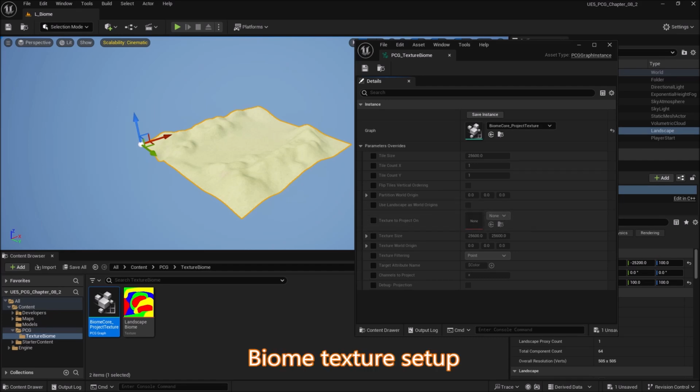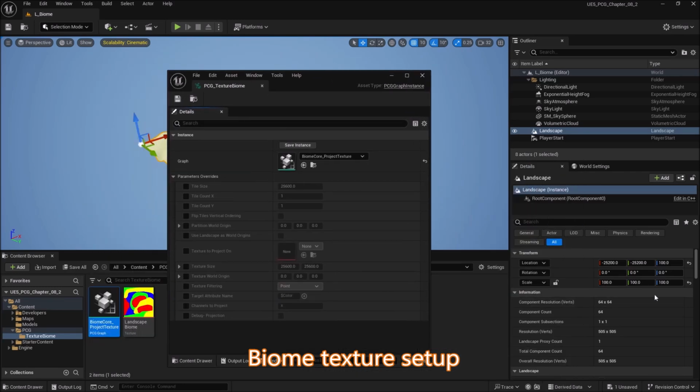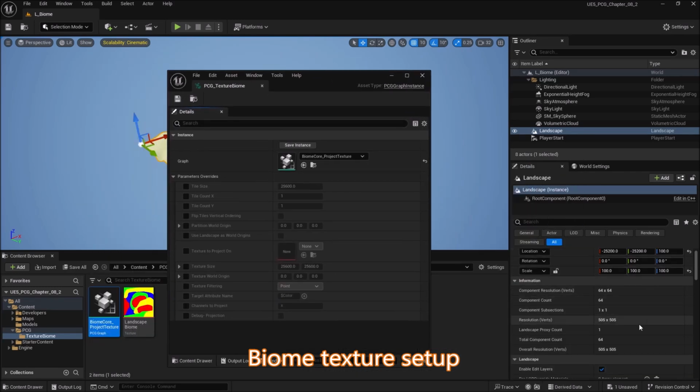So what I'm going to do is make sure in this case the landscape fits the same dimensions, and the one I'm particularly looking at is this resolution verts here, because it's 505 by 505, and we're going to need this to change some of the texture size here too. To do this, we need to enable that, and then I'm also going to enable the texture that we're going to need later for this one.